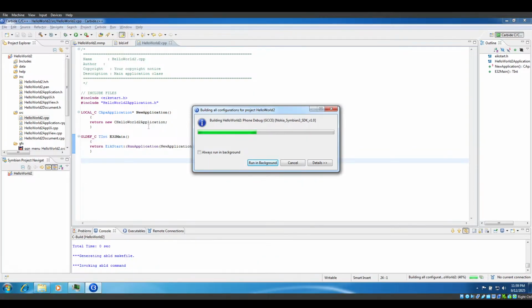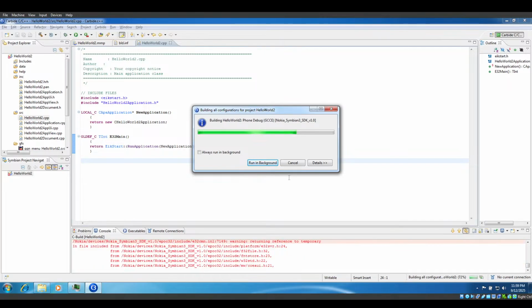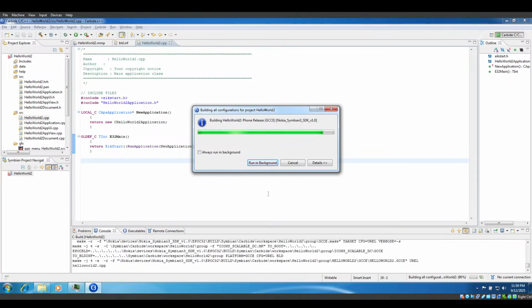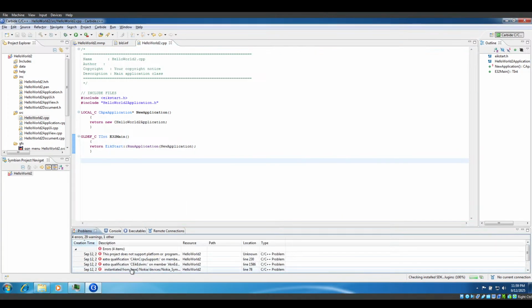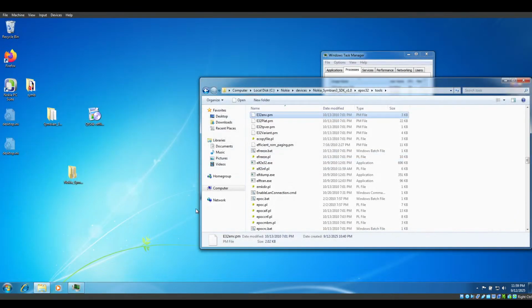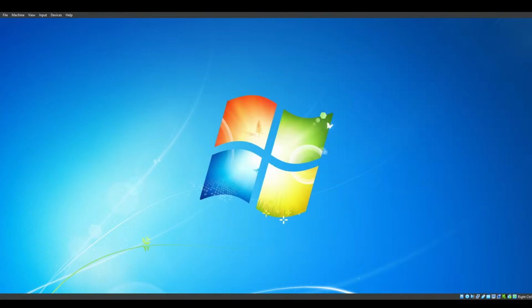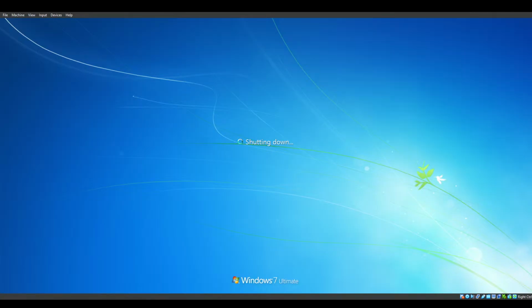Build all configurations. Anyway, I'll show it on actual hardware later, because apparently it's got no battery.